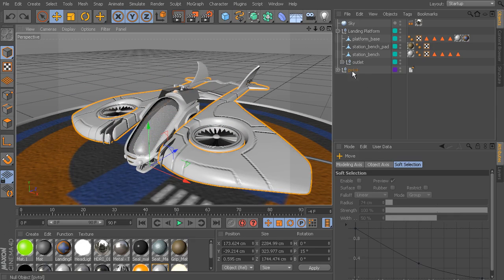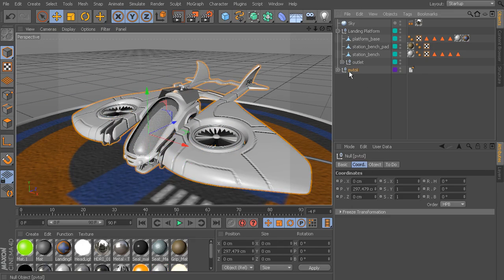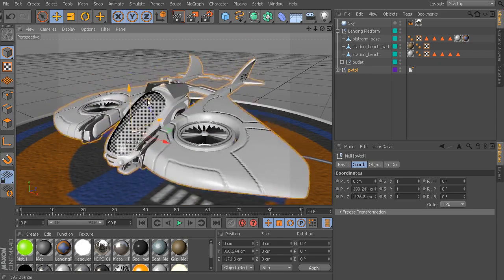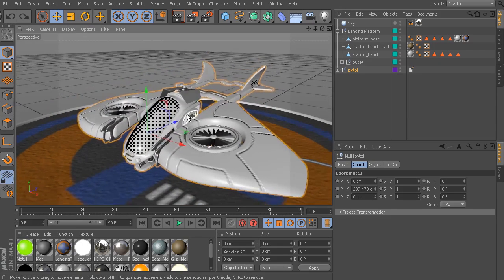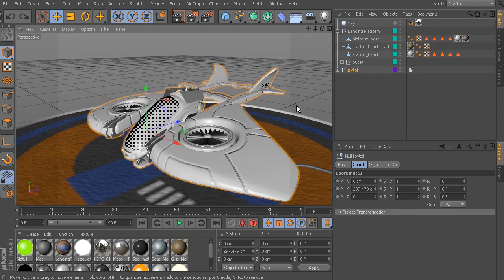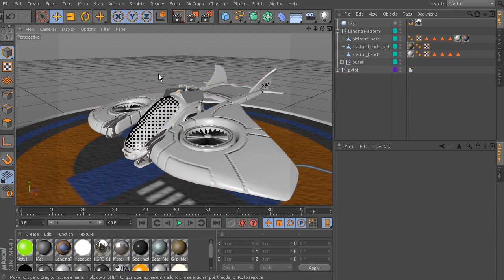And of course we can go ahead and grab the aircraft's group from our objects manager, but still it's very inconvenient to control this if we have to constantly select that object from here. So instead we can make it a little bit easier for the animator by creating a control curve or spline that they can grab directly from our viewport.